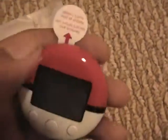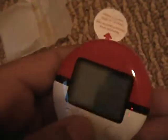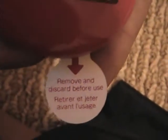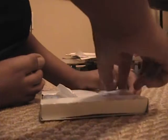That is beautiful. You can press buttons. It's not the click feature like it says, like the one for the DSi. So here it says Japanese. I can't read that. Okay, so remove and discard before use. Okay, I will. Okay, so let's put that back really quickly. Even though I have passed 10 minutes, I think I can still put this on YouTube. So let's put that back.